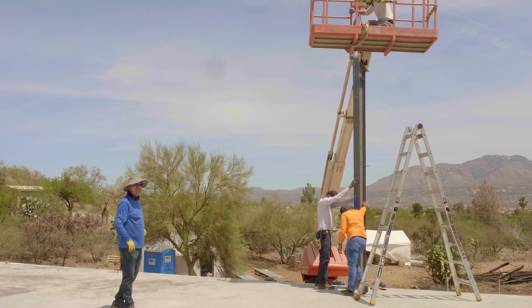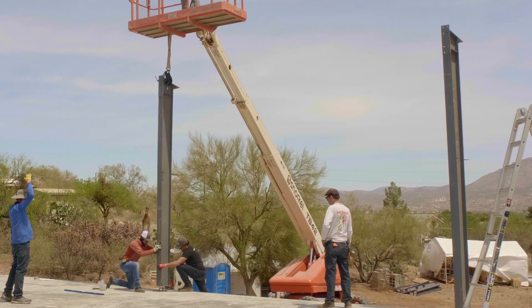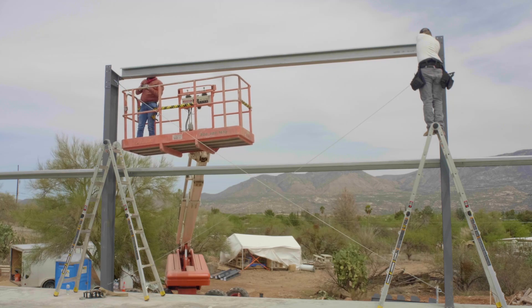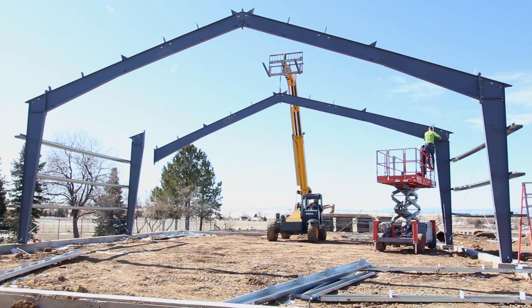Simple — and this is most important on the sidewalls, but should also be done with the end walls. Once a column is erected, the immediate next column that will be joined to it with secondary framing should be installed, and then have the secondary girt system along with the eave strut installed immediately. Then the columns and girts on the opposite wall should be fully installed before moving to the rafters. Never hang rafters until the building columns are completely secure. If the building has portal or X bracing in some bays, those bays should be installed first.